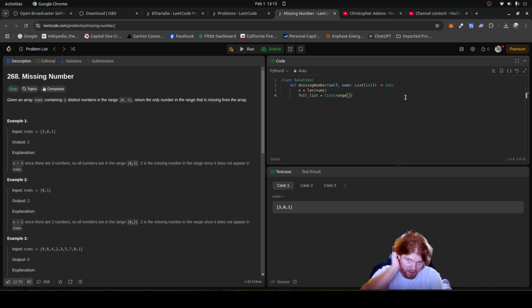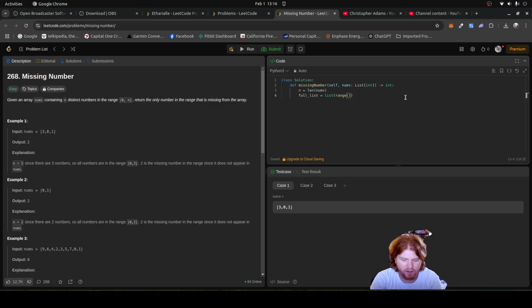And in Python, you can use range, and if you do a value like 5, then it'll create an array that is of length 5 starting from 0. So range 5 would give you 0, 1, 2, 3, 4, which is not what we want here. We want to go all the way up to n, 0 to n.